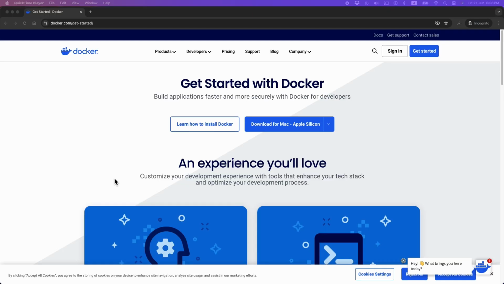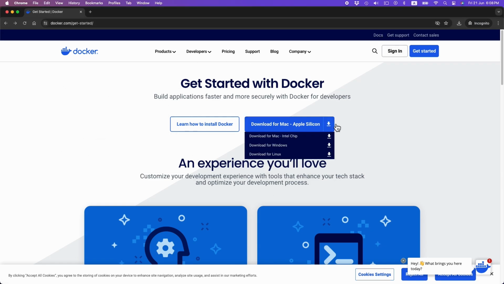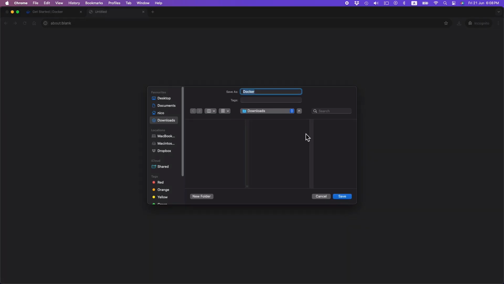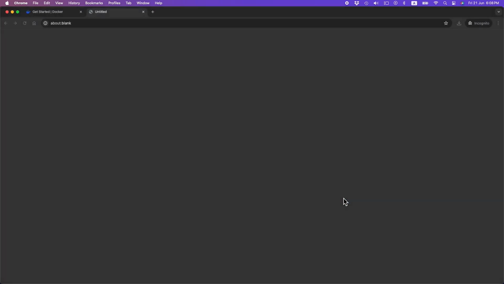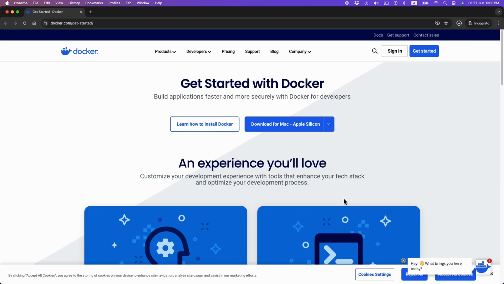First of all, if you haven't installed Docker, let's go to the Docker website to download Docker Desktop for our computer. Note that you should download the correct build of Docker. If you are running your Mac using M1, M2, or M3 processors, select Mac, Apple Silicon. If you are using the older Intel processors, choose Mac, Intel. For other platforms, choose Windows or Linux.